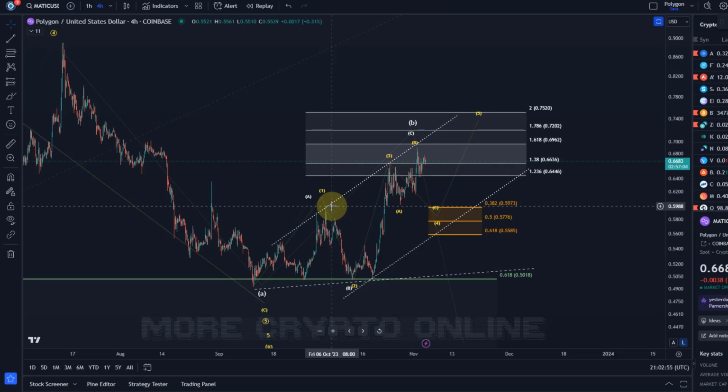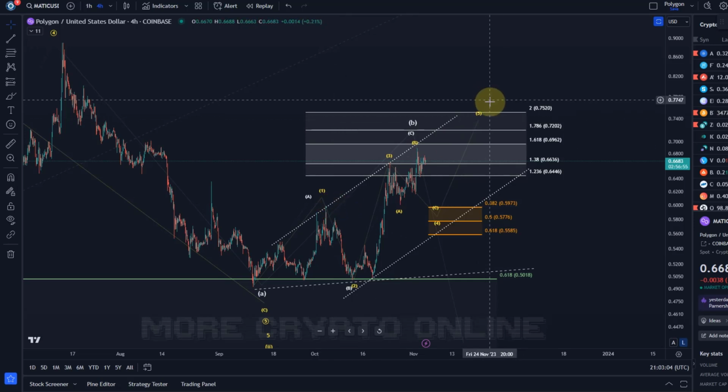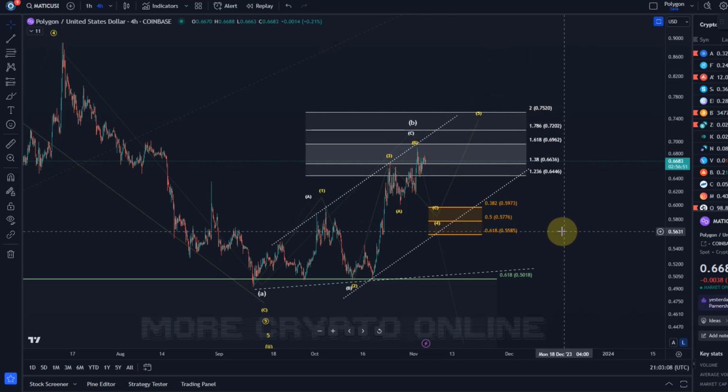Ultimately, these 5 waves up are important to get a first confirmation that a low has been established in October. And then after 5 waves up, we can work with that structure. And we're going to watch for a 3-wave pullback, a corrective pullback, which will ideally hold a higher low.